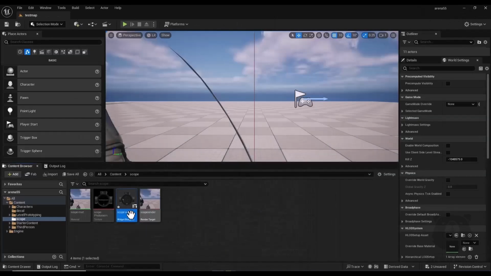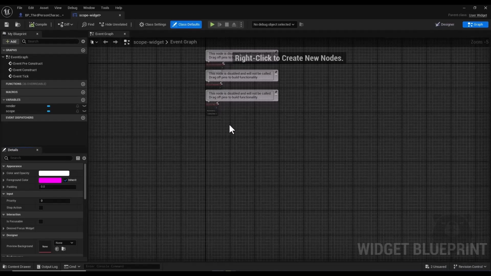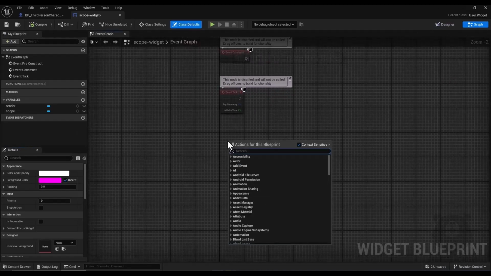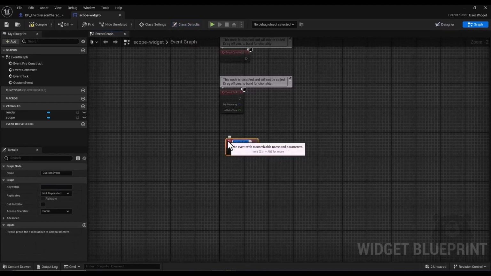So here I open up my scope widget, and inside graph section here I right click and create a new custom event, and I name it breath effect.